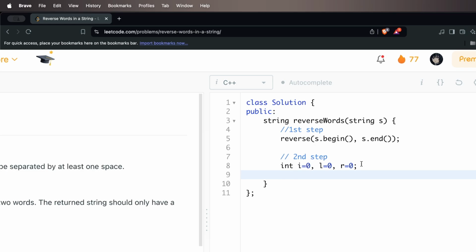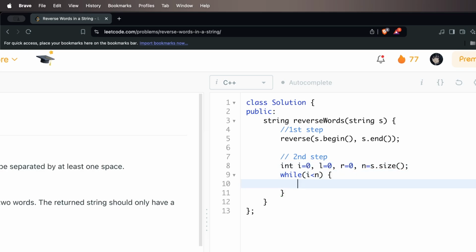Left and right will be used to reverse the string, and i will be used to move on the string. So we will move over the string while i is less than s.size. We can get the size initially.